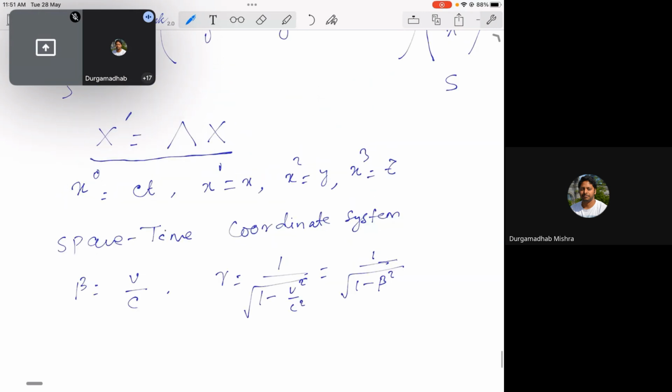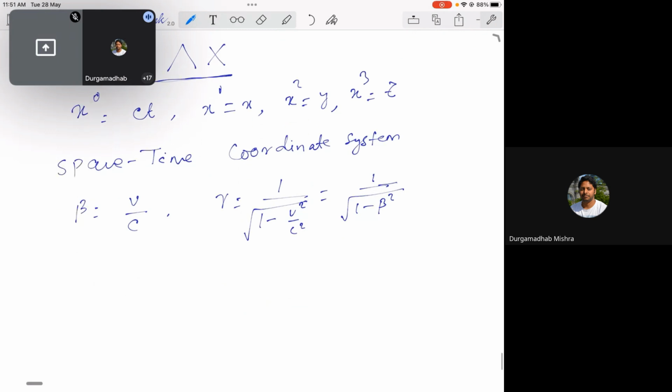And this transformation that we are writing here, according to Einstein, can be written as x prime mu is equal to lambda mu nu x nu. This is again a notation used by Einstein to make things much simpler. So this x mu represents your coordinates x0, and mu goes from 0, 1, 2, 3. Similarly for nu; sorry, this will be x nu, not mu.